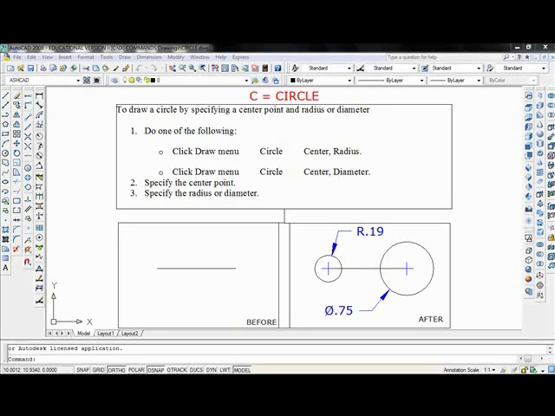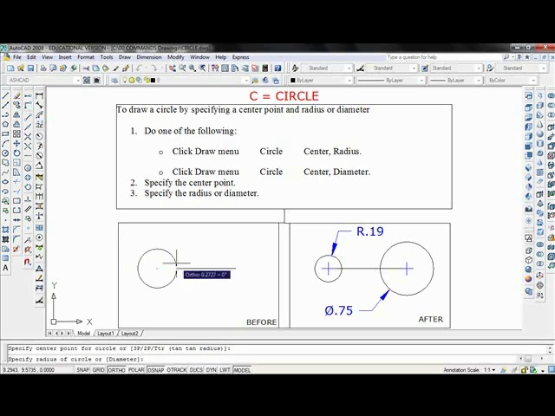In this case, we will learn to draw a circle by specifying a center point and radius or diameter. And so I'm going to type C, enter, then I'll type R, enter, and with snap on, pick the left end point, move the mouse.